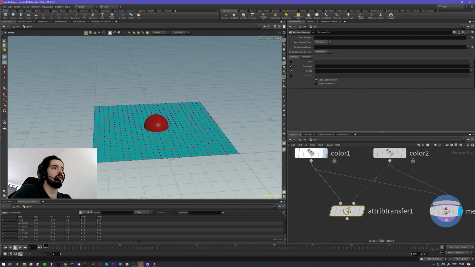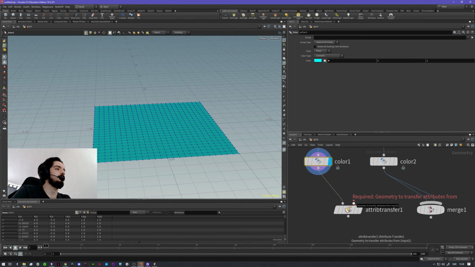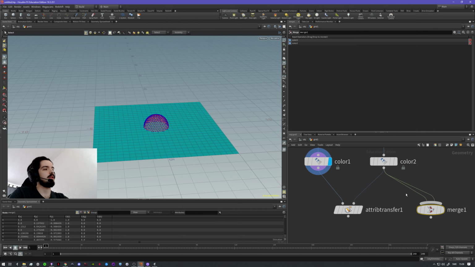So we will want our plane to get the red color from the sphere. So we just transfer like that, and we get geometry to transfer attributes from. We get the color. We can delete the merge node for now.